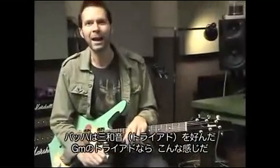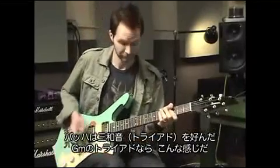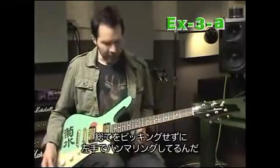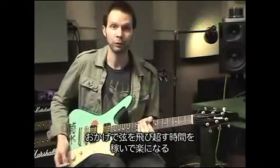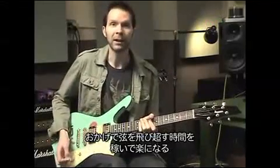Bach loves triads, and there are some G minor triads in this piece that sound like this. And I don't pick everything. The way this is fingered with the left hand, I have the opportunity to do some hammer-ons, and I do, because it makes it easier to jump over those strings with my pick if I have a little bit of time.